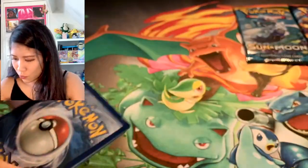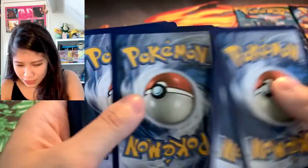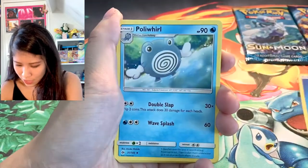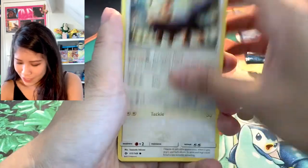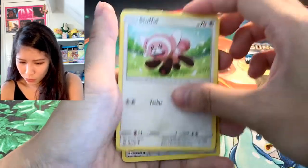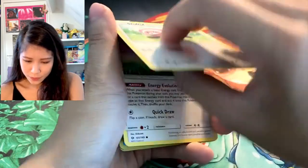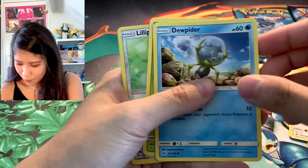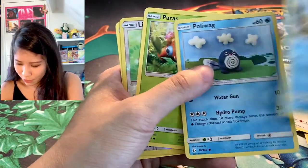Okay, well, we know that there's nothing. Oh, it's sticky. Nothing nice out of it anyway. Okay, we have Water Energy. Ooh, Water Energy. We have Poliwhirl, Steenie, Herdier, Stuffle. Oh my god, it's so sticky, guys. We have Stuffle, we have Eevee, we have Dewpider. Oh, no. We have Poliwag as well.